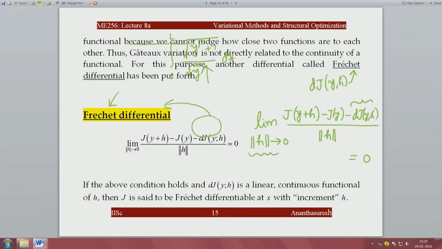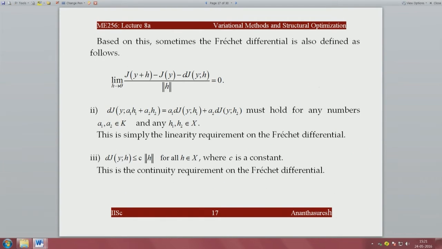And there are some nuances for this. Sometimes with this Fréchet differential, if you look at what we have in the limit here, we are not saying the norm of h tends to 0; instead we are saying h tends to theta here. If you recall in our vector space definitions, this theta is the null function, that is the additive identity in the function space or vector space. Here we are saying that h of x tends to the null function, null vector, whereas in the definition, the ratio we are using the norm of that.